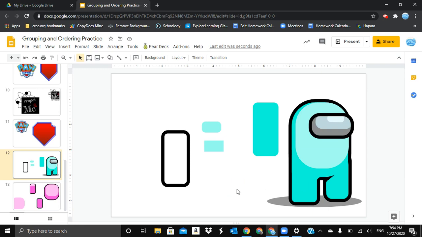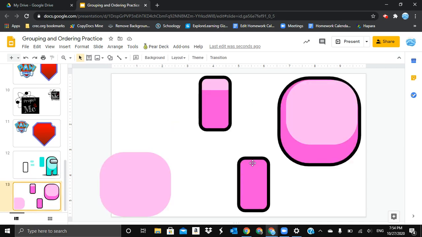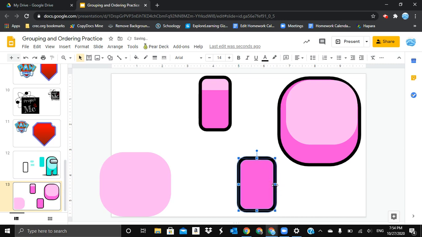And the last thing I want you to notice about these legs is that they are quite a bit thicker than the backpack. So when we copied our backpack, we're now going to click on it. And again, make sure you select both of the shapes there because we've got the outline and we've got the pink fill color. They're separate from each other. What you're going to do with this is fatten it up a little bit by dragging to the right. Again, you're going to click on your shape, select one of the blue boxes, and just drag a little bit. And don't do it a lot, just do it a little bit.